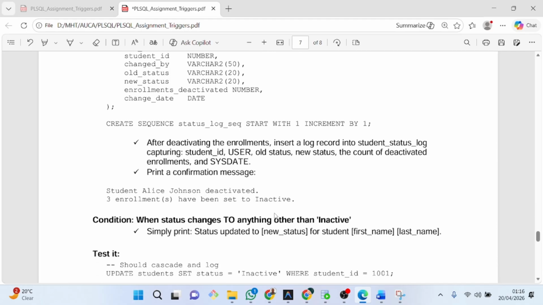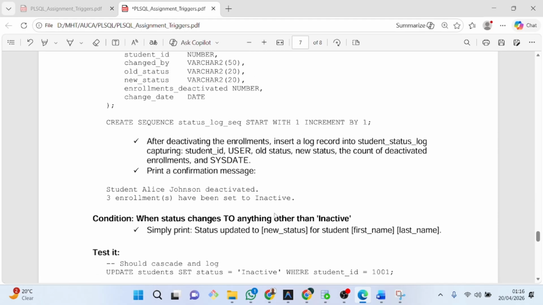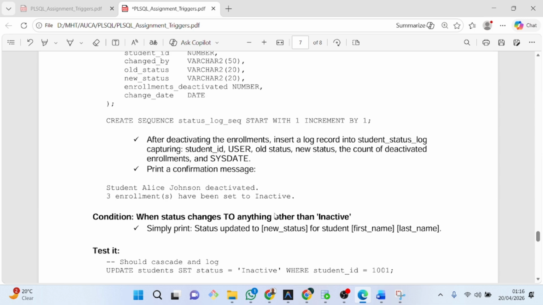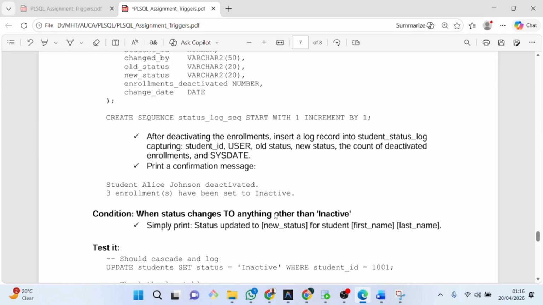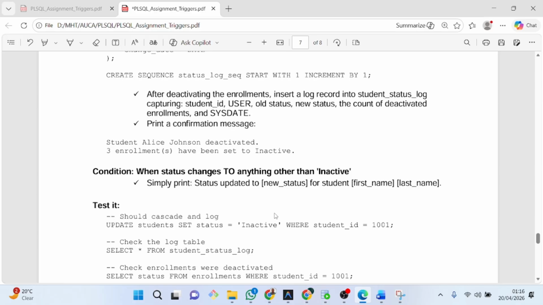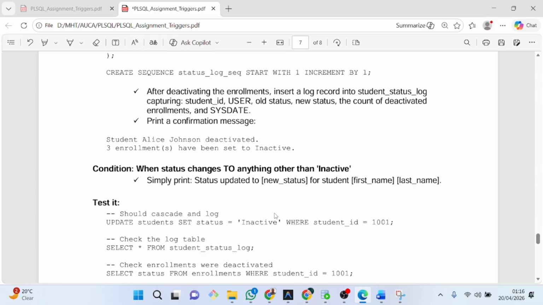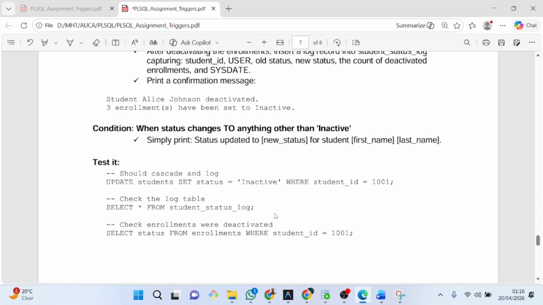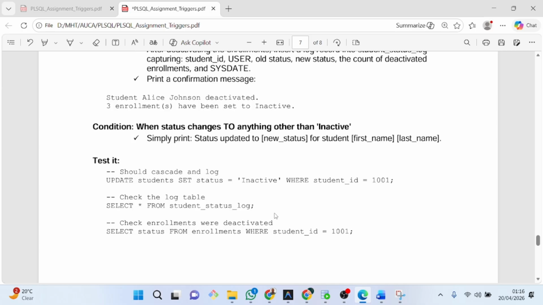After deactivating the enrollments, insert a log record into status log with student ID, user, old status, new status, and the count of deactivated enrollments. For example: Student Alice John deactivated, three enrollments have been set to inactive. When status changes to anything other than inactive, simply print status updated to the new status.